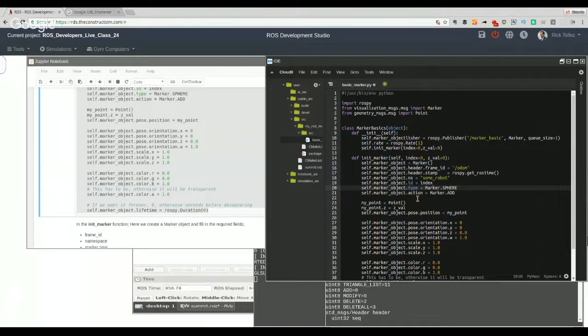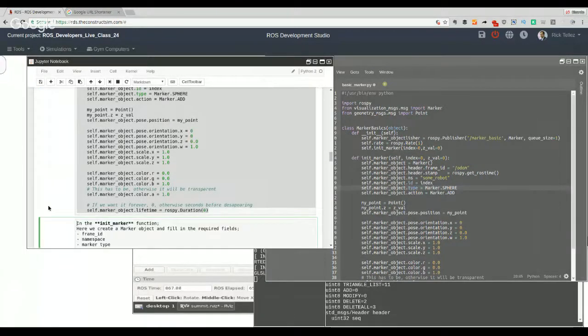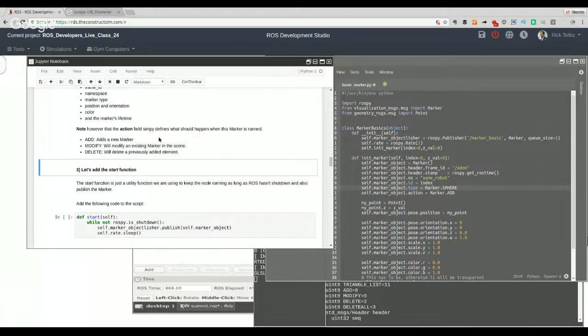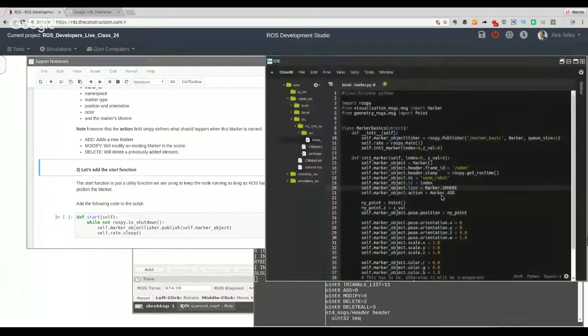And then the action: you can specify the action to add this marker to what is already being represented, to delete it, or to modify what is already represented. Basically you can do all those three options: add, delete, or modify what is already there.